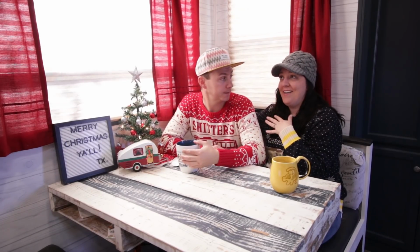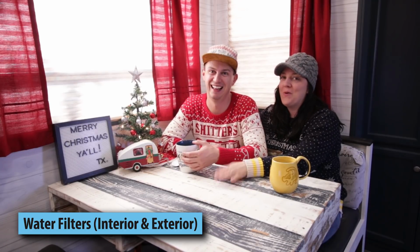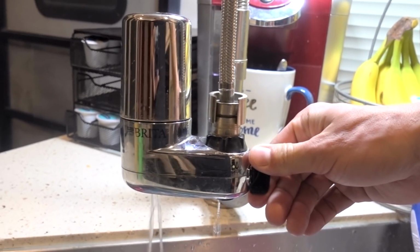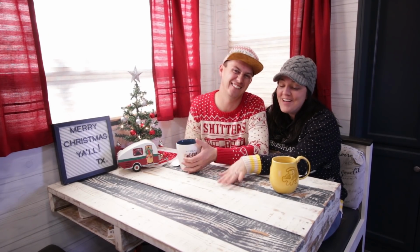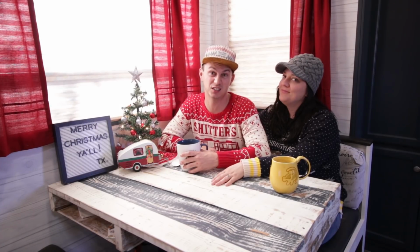Next thing that I love are water filters. I'm kind of picky on my water. It's sad but true. We have one for the outside that connects to our hose. I would say that one's kind of key. I think any RVer should have an exterior water filter, because you never know what your water is going to be like. But then Ashley goes above and beyond. I have one on our kitchen sink. And if I really don't like the water, I have one of those cups that has a filter in it as well. So she's got triple filtered water. When she's feeling that icky water, she triple filters it. I do admit that the water can be nasty at some RV parks, but usually double filtered is good enough for me.